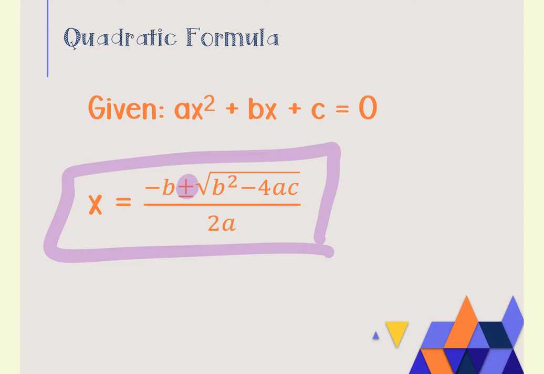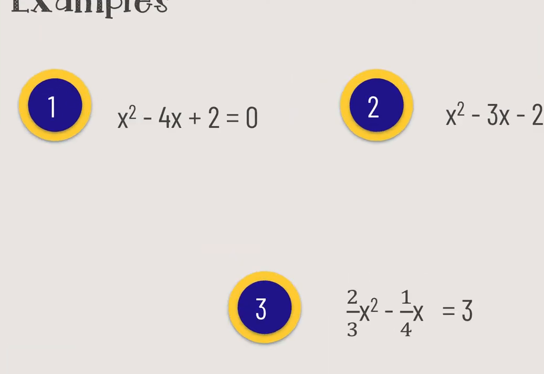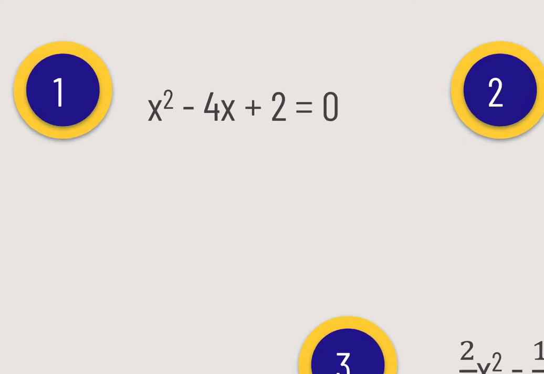Yep. All right. So it looks like this. And we are going to use the quadratic formula to solve these, but at some point this would just say solve and you'd have to figure out that, looking at number 1, it is not factorable. There's no factors of 2 that sum to -4, so you'd have to use the quadratic formula. So I'm going to make sure it's in order. It's set equal to 0. It's in order from highest degree down to none, and it already is. And then I'm going to identify my a, my b, my c.